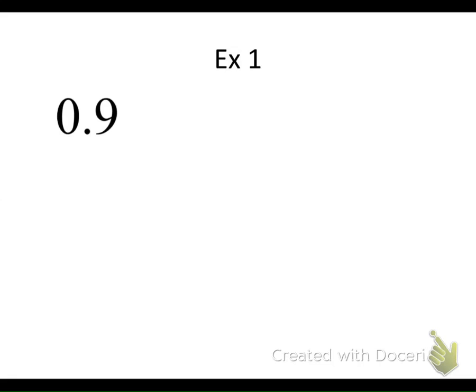So according to our notes, step 1 says, determine the place value of the last digit in the decimal. Well, the place value of the last digit in the decimal is just the 9. That's all I have. So what place value is that? Tenths. So the place value becomes my denominator. So tenths represents what number? 10.